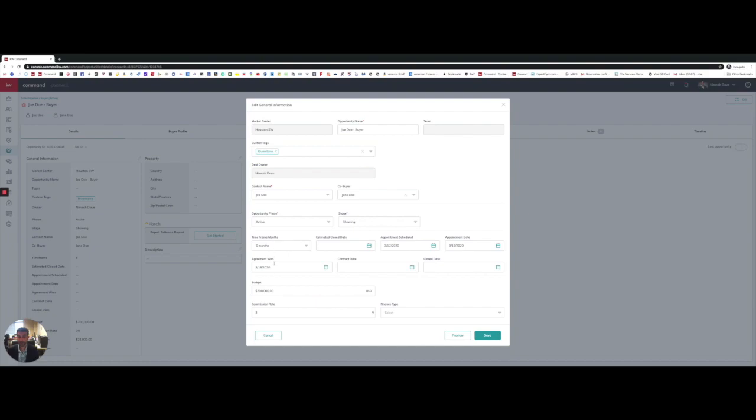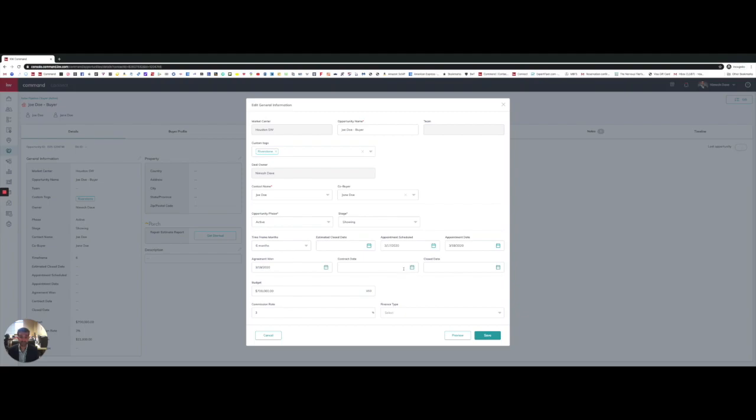Now, these boxes are up above each other, which really helps because you can see the time frame in months, 6 months, and my agreement one, 3/18, can correlate with each other, meaning you can just come look here to see when your expiration date is on your representation agreement. So 6 months from 3/18, I can easily just come into opportunities here and see that.